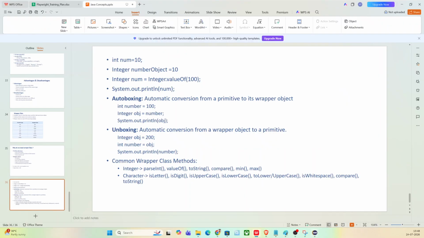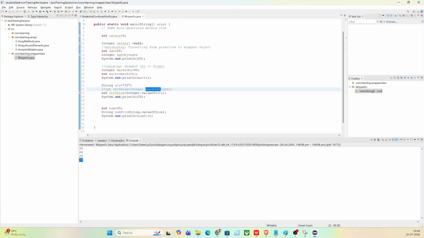Let's see other methods also. toString. Let's suppose there is an int and you want to convert it directly. Number dot, this is also another way to convert into string.